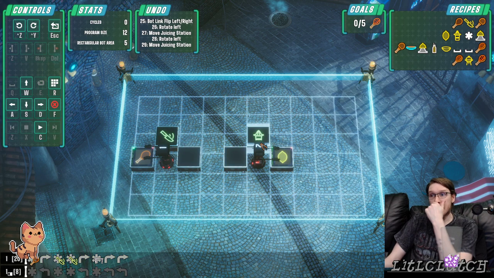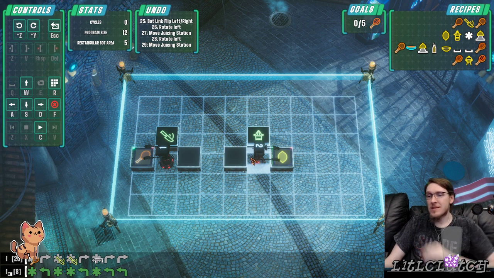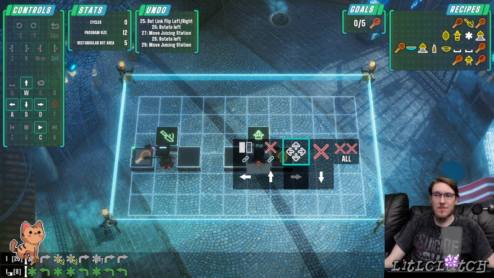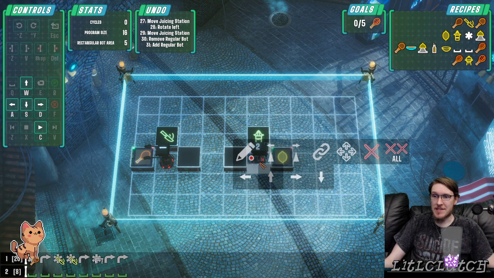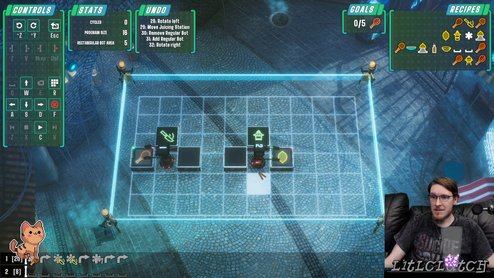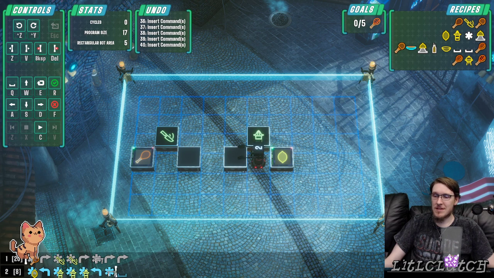Oh, Juicer takes an extra action though. Can't loop him. So close. Yeah, we almost got to loop it. Cancel. Oh, I did not mean to delete him out of existence. We just, of course, have to pour it up, use it, grab it, turn, drop it, turn.